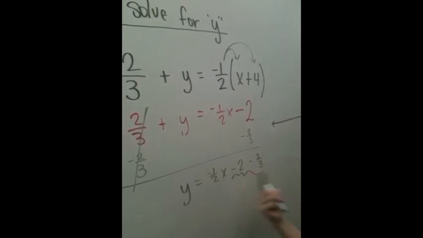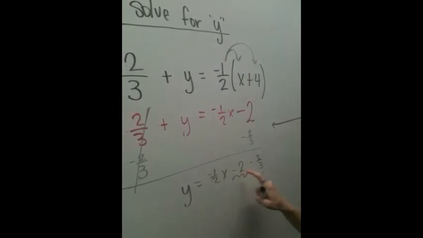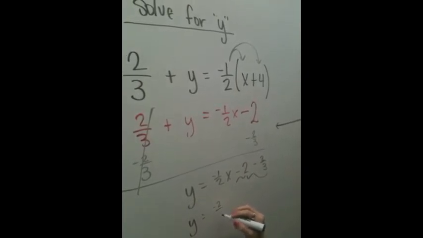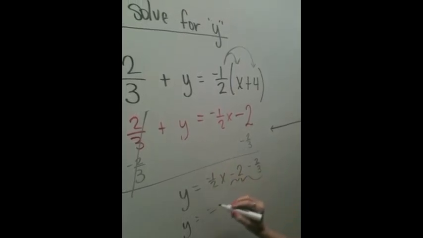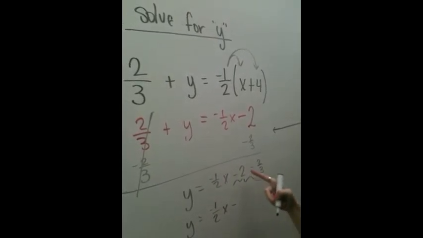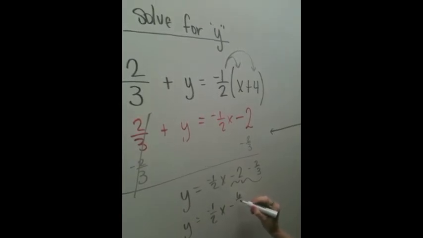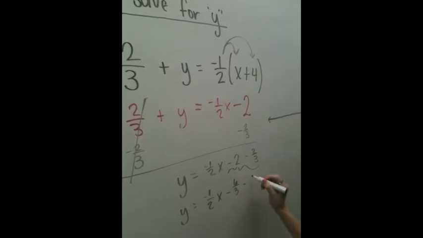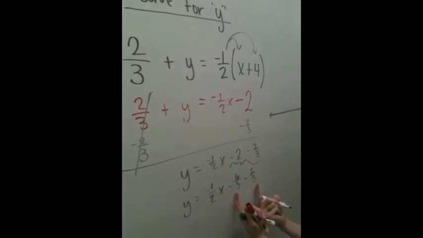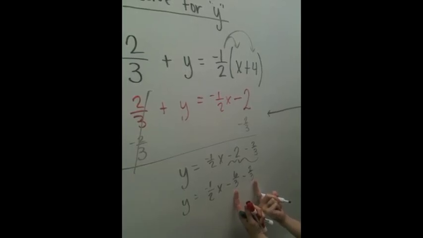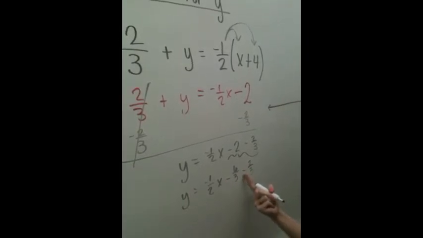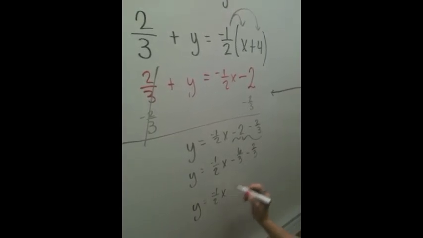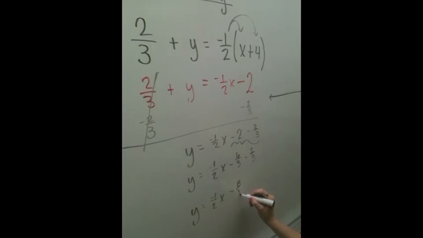One is a fraction form, one is a whole number. So we need to change 2 to a fraction that represents 2. I'm going to rewrite the first part here. So instead of 2, I'm going to put 6 over 3, because 3 goes into 6 2 times. And now I have a denominator of 3 that matches my denominator fraction. So I can combine these now. Negative 6 and a negative 2 gives me what? Negative 8. Very good. Negative 8 over 3.